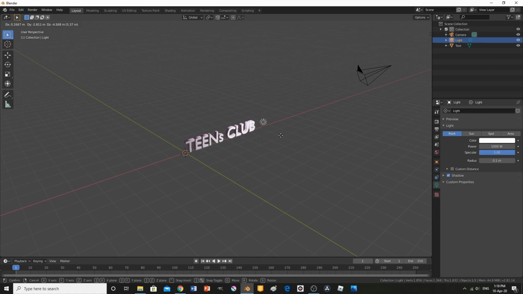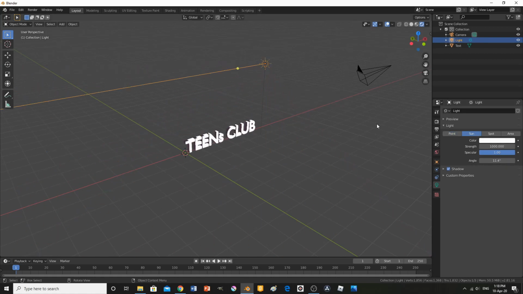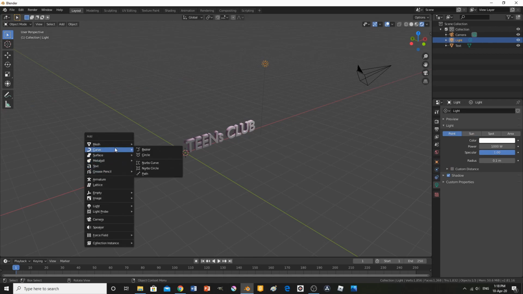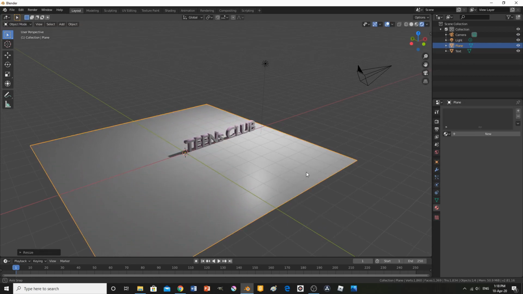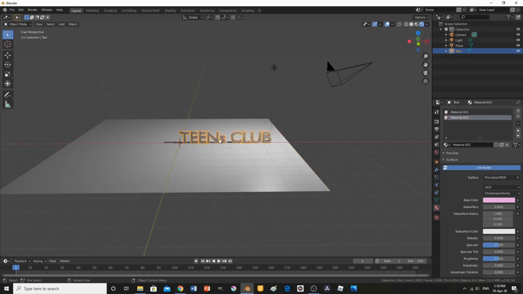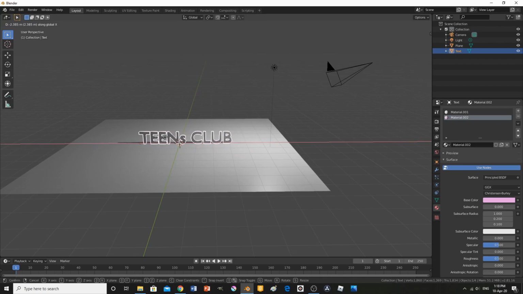We have to set the light also, so we can see our text. Grab it like this, see? It's white and pink. We can set this as sun. Actually, we need a ground, right? So Shift A, you can choose any color for the text. Plane, scale. I'm going to grab our text. G for grab and Y, no, not Y, wait. G for grab and X axis, like this, I guess.